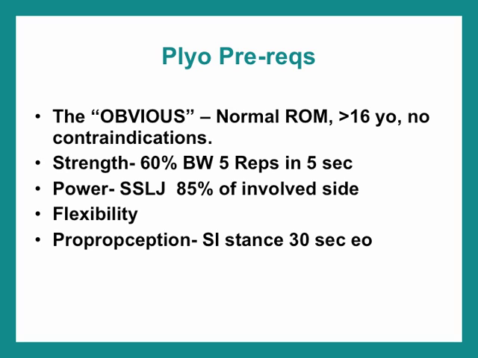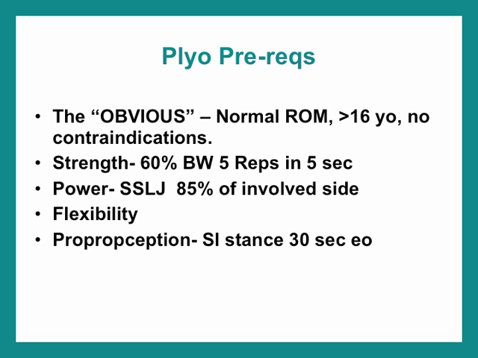The third plyometric, or the plyo prerequisite, would be flexibility, and they need to have a little bit more flexibility than what's required for their sport, so they have a range to work in. But greater flexibility provides for improved force production and force absorption, and so we certainly need it within a normal range of motion for the sport, which can vary, of course. The greater flexibility provides an increased level of force absorption, and again, helps decrease injury.